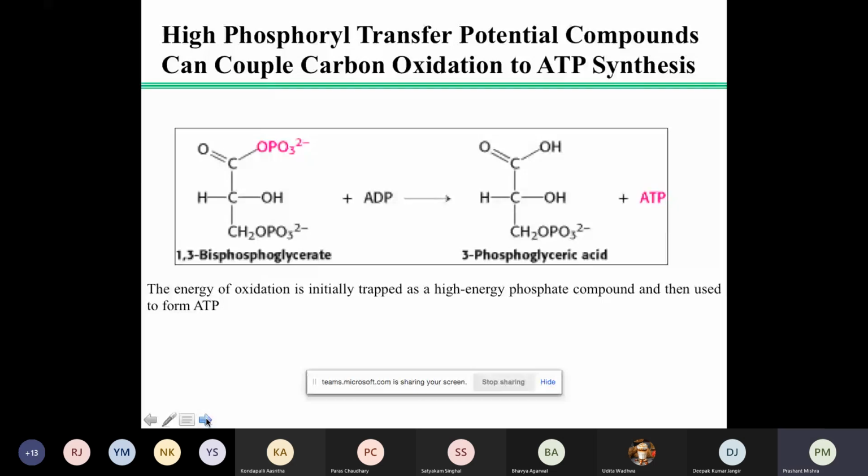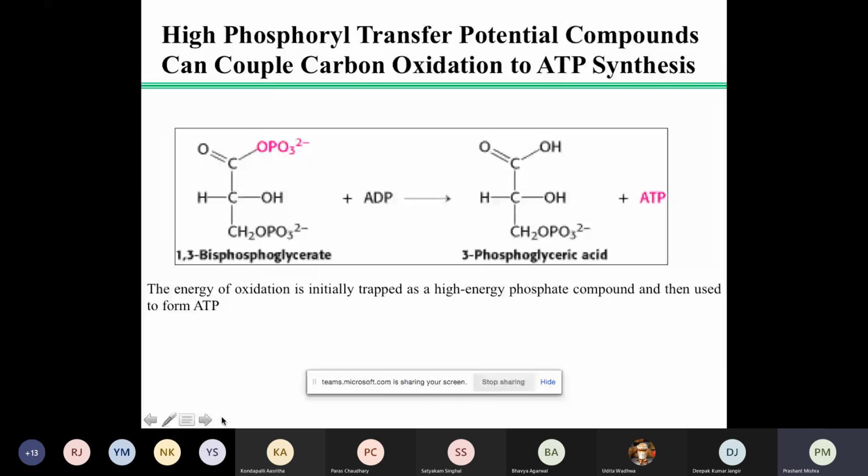So what you are looking at is that basically the phosphoryl group is transferred to an ADP molecule, and it is happening from the molecule which is synthesized in one of the metabolic pathways. So at this point, the only thing I need you to understand is that there are some high energy rich molecules which can quickly produce ATP, and these are called substrate level phosphorylation. We will talk about that more when we talk about the glycolytic pathway or glycolysis.